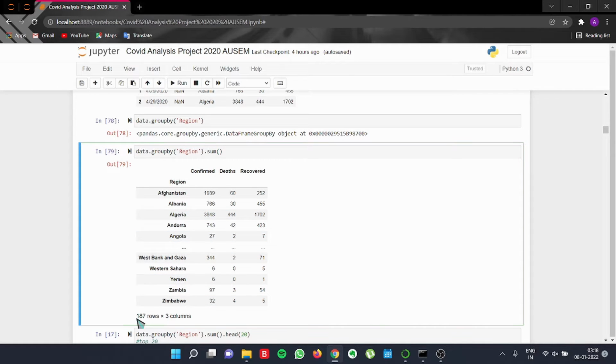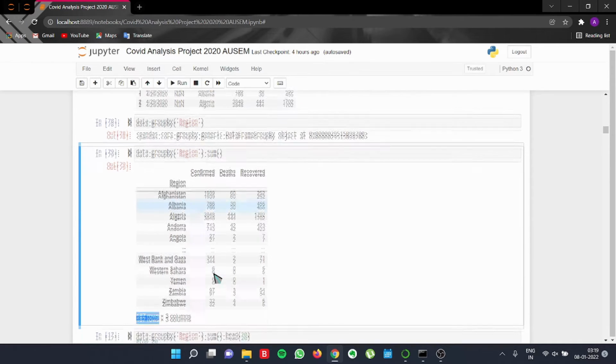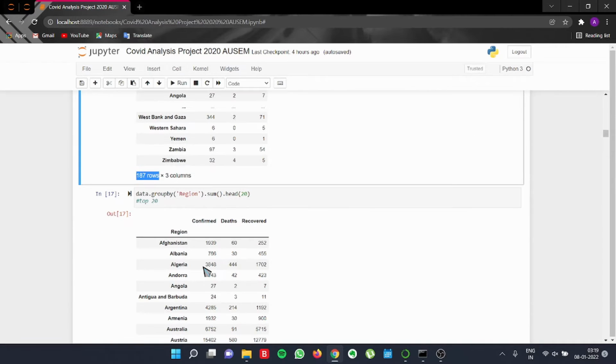It shows that now we have 187 rows and 3 columns. We are basically shredding the data, and as I would say for data analysis, the second step was filtering data, right? So we are filtering the data accordingly. Next, if we want to see the top 20 by sum, we use data.groupby region .sum, that is we are printing the sum, and then .head.